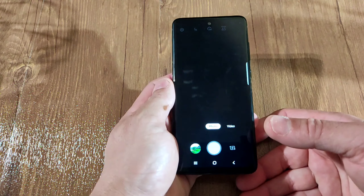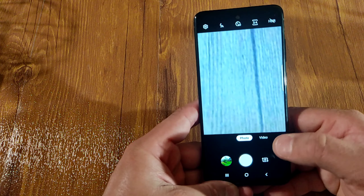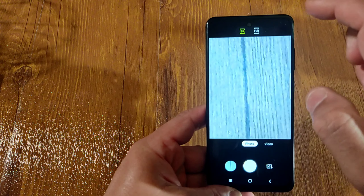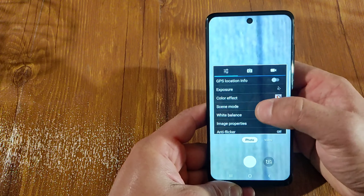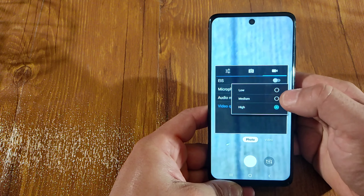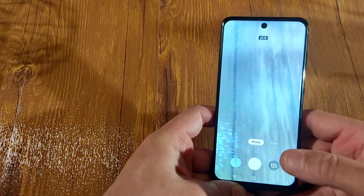Now let's check out the camera. It looks pretty clear. Let's see how much zoom you get - you get 4x zoom. You got video mode, and once you go to video it starts recording right away. For camera settings you got HDR, full screen, timer, flash. In settings you got capture, picture size, etc. For video you can go high quality, medium, or low - let's keep it at high. It doesn't have any beauty mode or anything like that. I took some pictures and a quick video on this phone to show you guys - not the greatest.